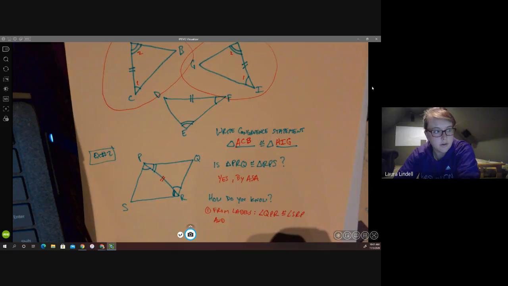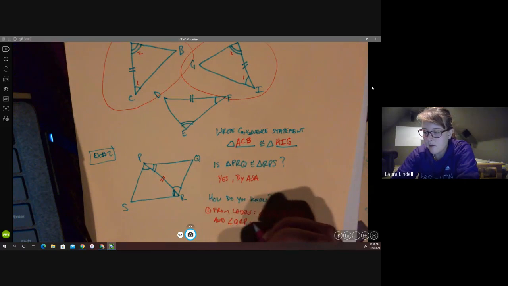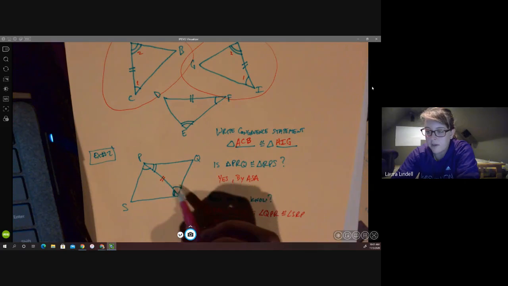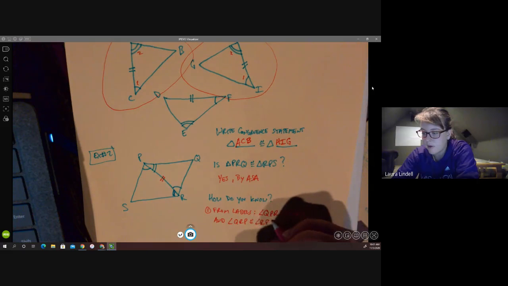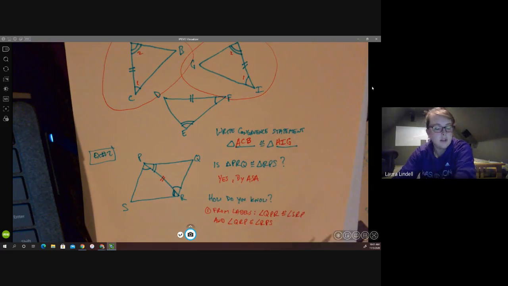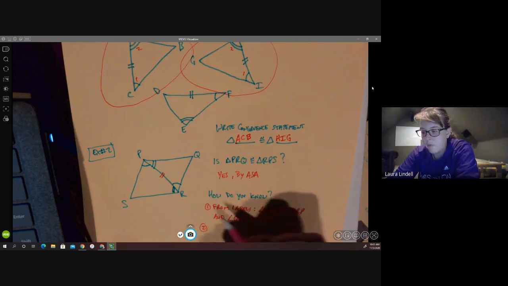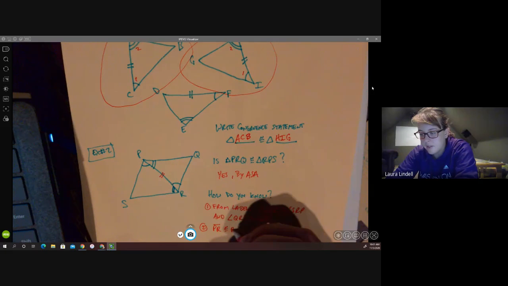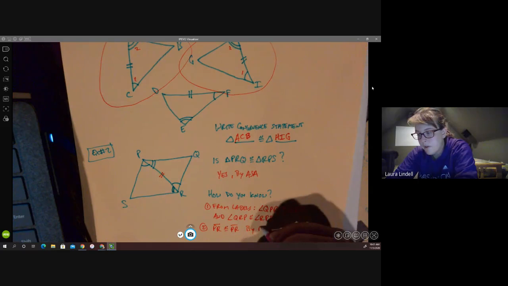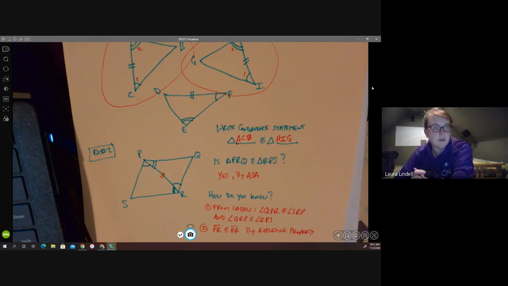And then we also know angle QRP, this one with one arc in the corner, is the same as angle RPS with one arc in the corner. So that's what we know from what was already labeled in the picture. And then we also know from the reflexive property that PR, the side that they share, is congruent to PR. So that's how we know.